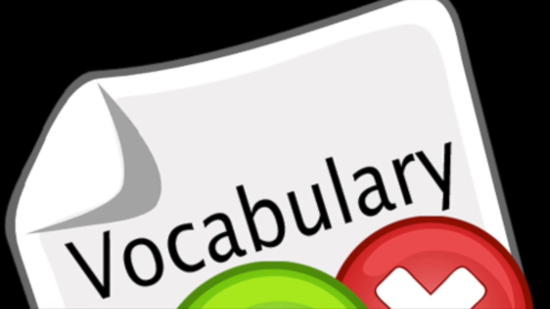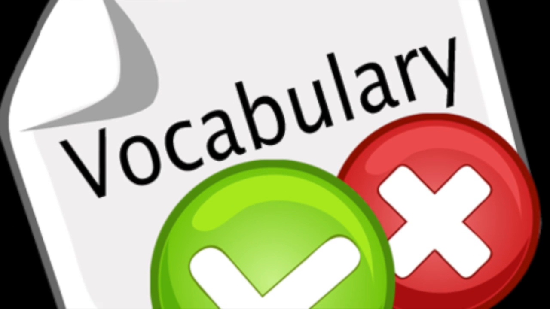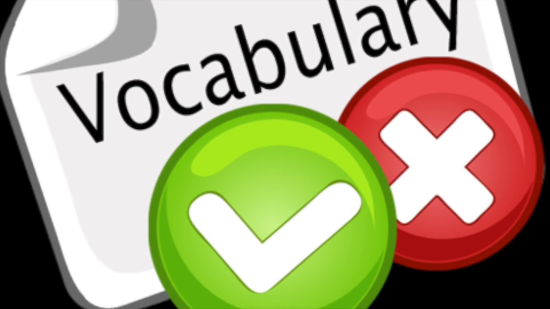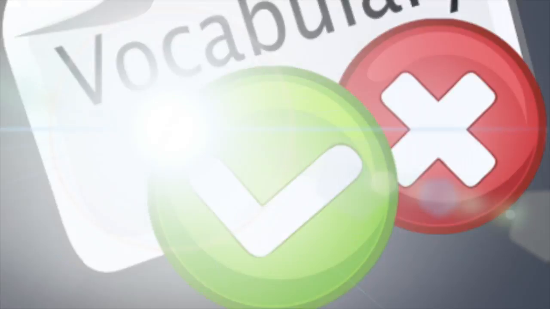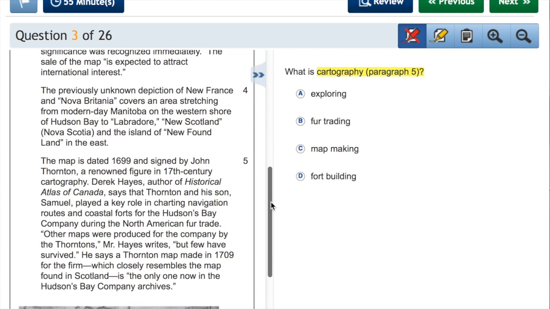The next type of multiple choice question you'll encounter on the literacy test is one that checks for your understanding or knowledge of certain vocabulary words. You might remember from elementary school that the best way to know the definition of a word or find it is to look at the context of it. So you're going to look for information within the paragraphs to help you make the correct choice.